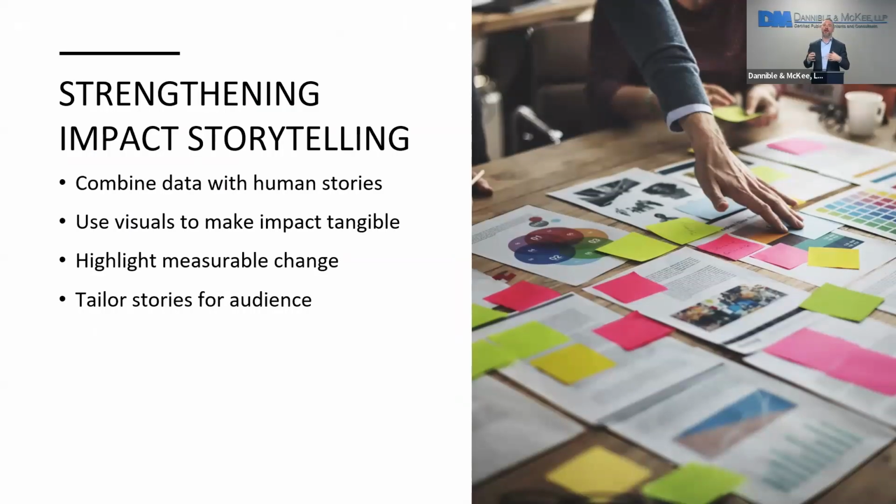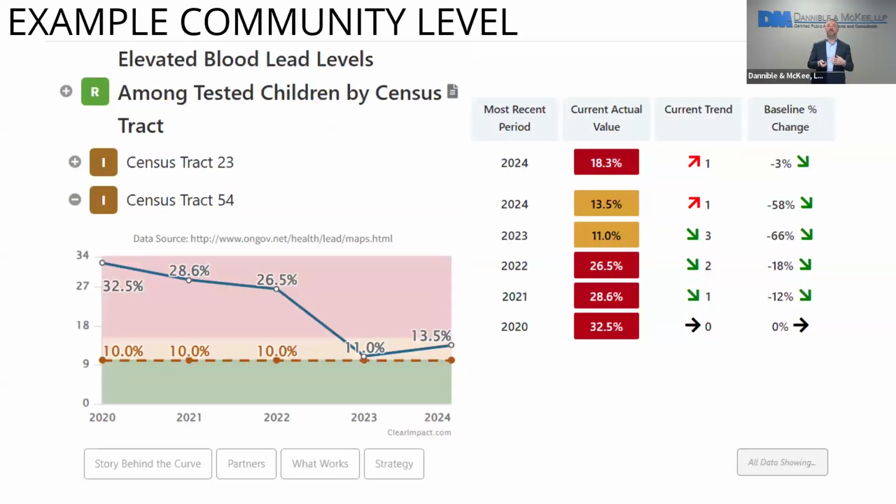So strengthening impact: this strengthens the impact of your storytelling. When you pair this together, you can see here on the very bottom of this chart is a story behind the curve. You always want to tell that story. You want to say, well, this is what was happening. It allows you to elevate the stories from, there's this one child, who was from a refugee family. They got out of war. They fled. They had to leave all their belongings and loved ones behind, and they made it to Kenya for a while, and they had to live there for a few years, and they finally got the note that they're coming to Syracuse. Wow, that's wonderful. And then they showed up, and they're in the land of opportunity, and then they all got lead poisoning.